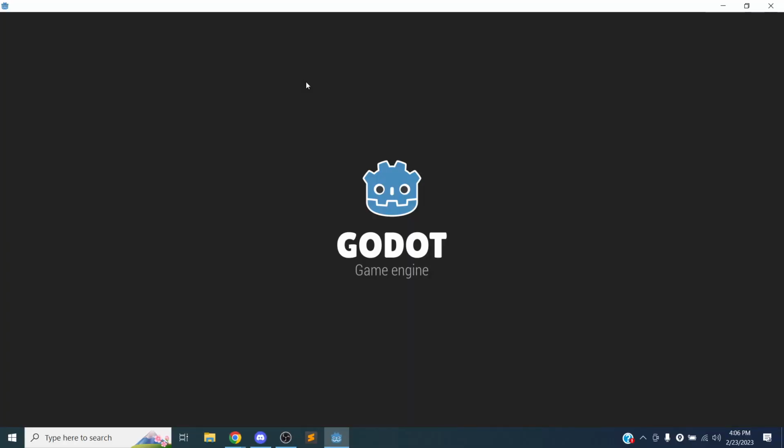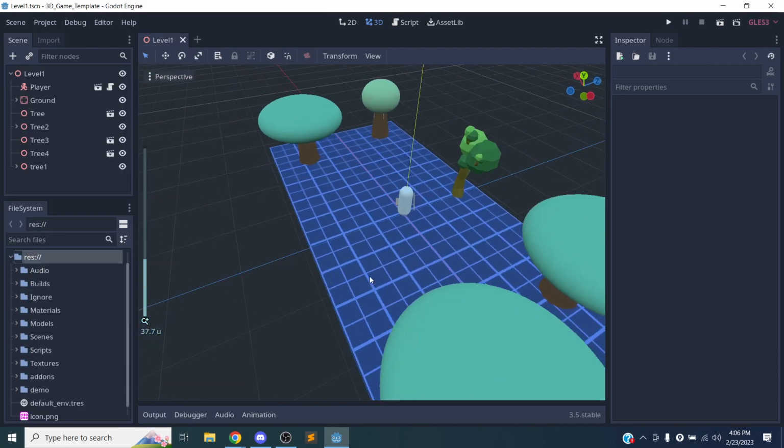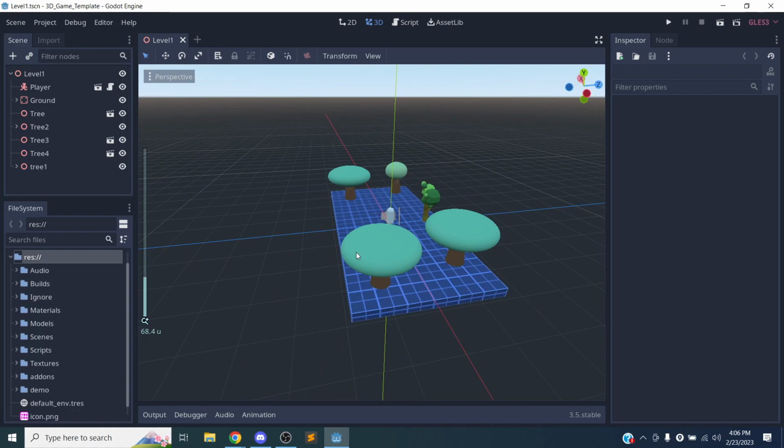And as I mentioned, I only have one level right now. I'm going to create another level, and then I'm going to create a little portal to connect the two levels. Obviously this will allow you to sequence as many levels as you want to. You don't have to have multiple levels in your game.